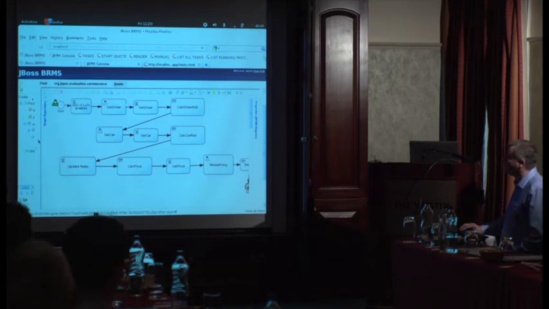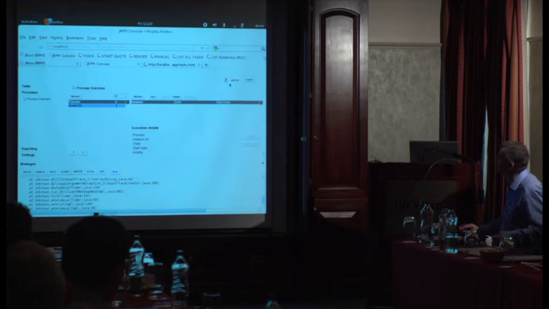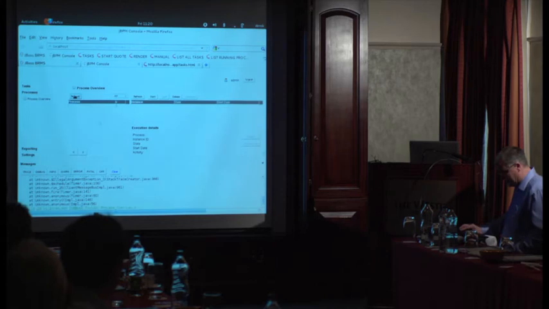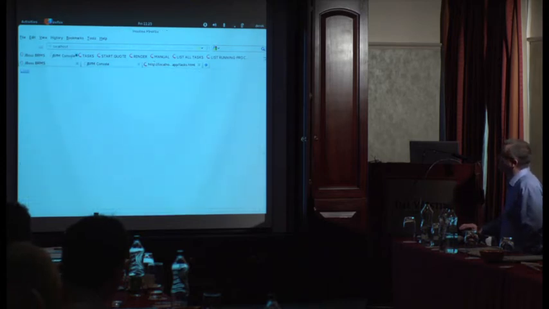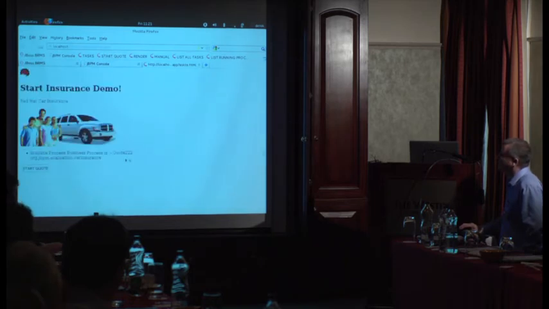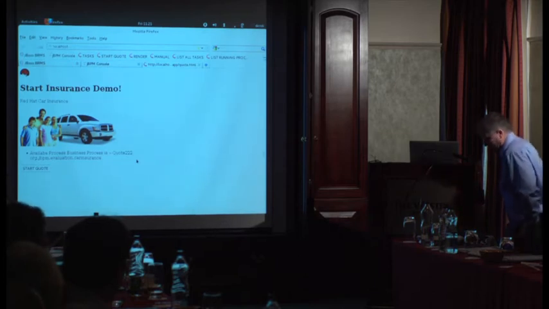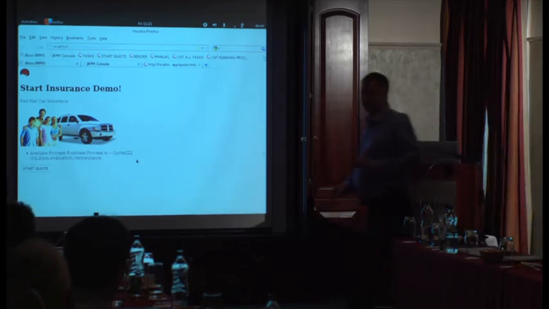Okay, so let me introduce you to another console, which I'm going to have to just check that I'm still logged in on. Right, so this is like a monitoring system. This is a thing we call Business Central. You can see the process there. Quote 222 is ready to start. And what I'm going to do is use the REST API to talk to the engine. Let me just take you through that before I do it. So I think that might be worth explaining.